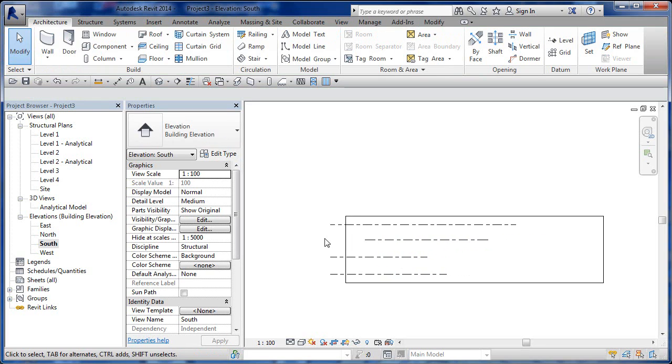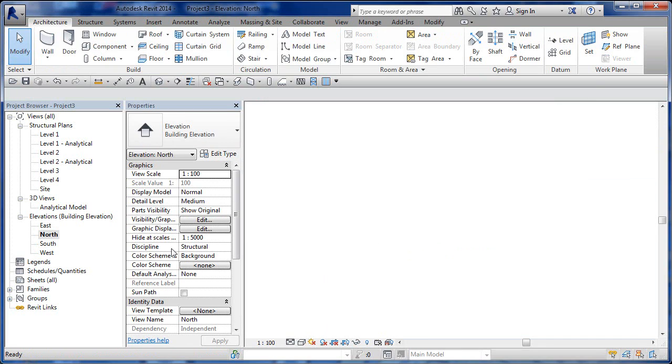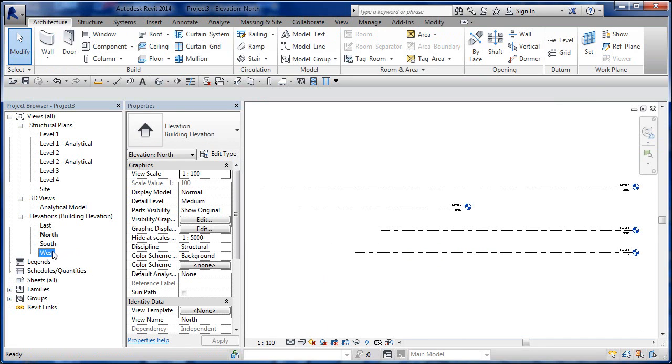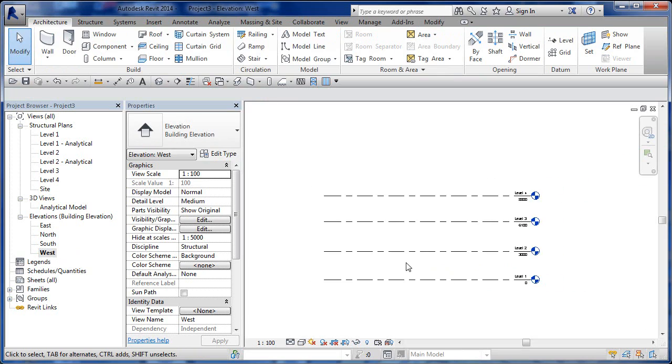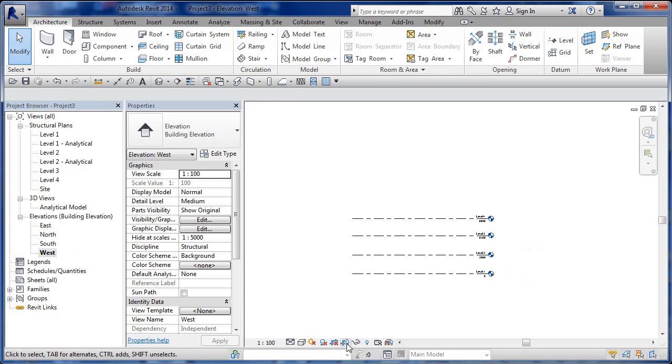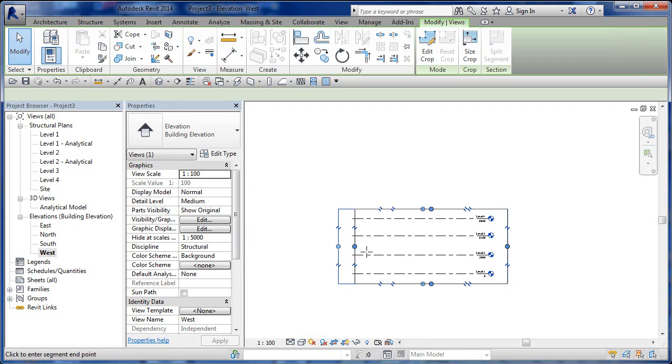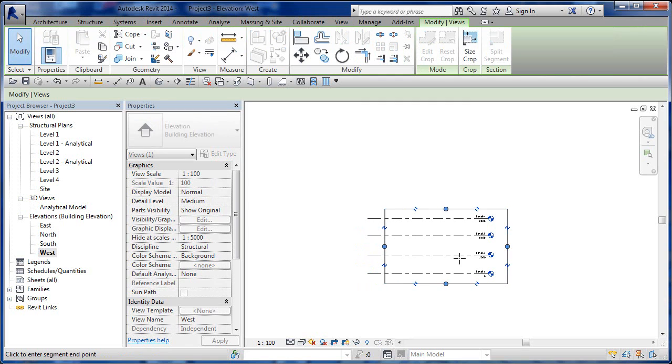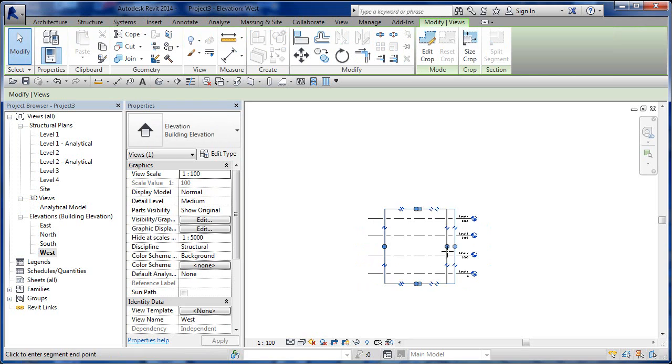So your crop region on any elevation, let's go to west elevation, same thing. Let's see where the crop region is. There it is. As soon as you turn it on, by the way, it enables the clipping. And as I move this guy down, these guys are going to kind of follow it.